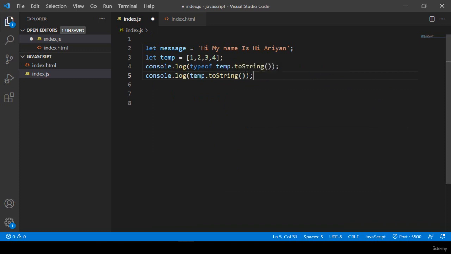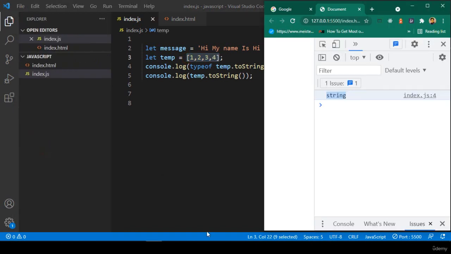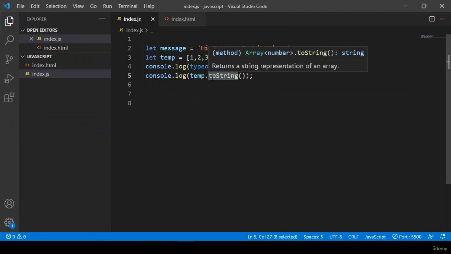Now when you output it, everything will be clearer because it will be output as a string value. If you click save all and refresh, you can see it's just a string value. It has no array functionality, no indexing; everything is a simple string value. I hope, friend, you get some idea. With this toString you can change any data type.